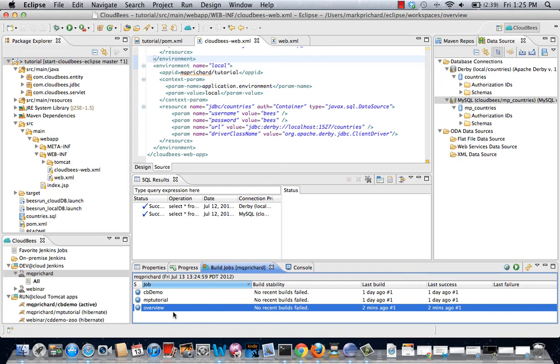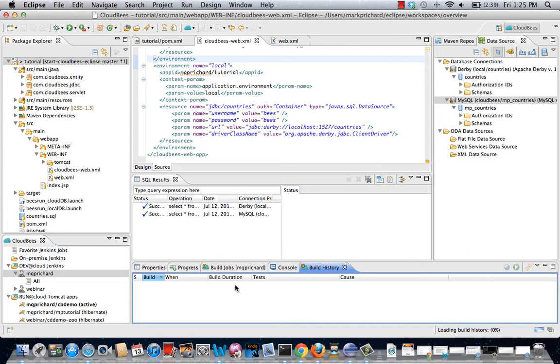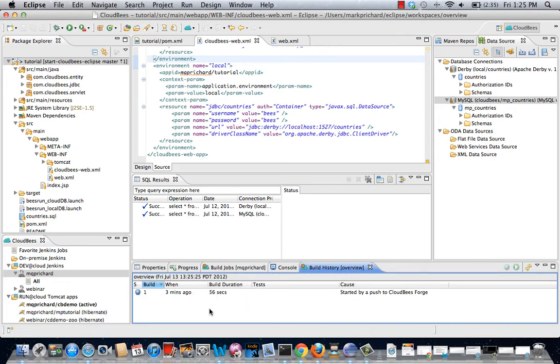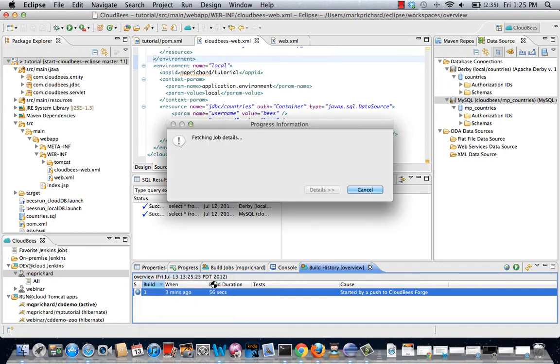You can see here the Jenkins thing, so if I want to look at the progress of Jenkins and so on, I could, for example, look at the Jenkins build history and so on down here. There's a particular build. Once again, if I want to see details, I can open that up. I could see the build details, I could see the console log, all those things here that I can see.